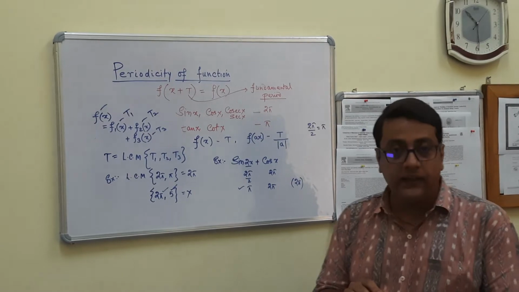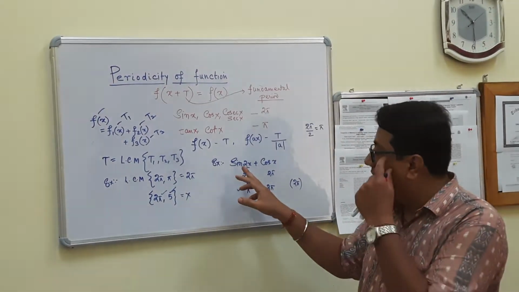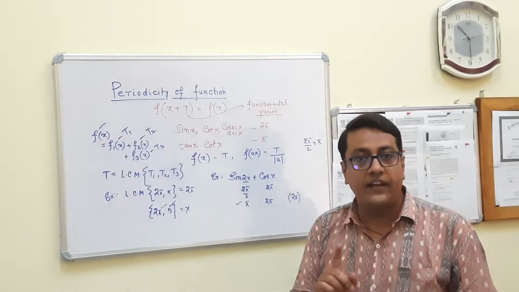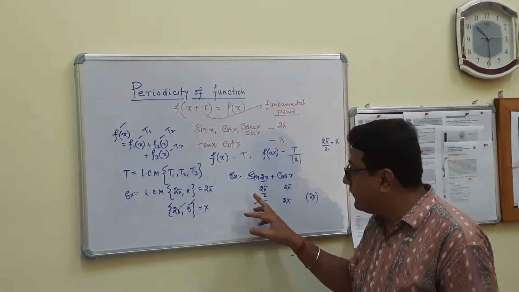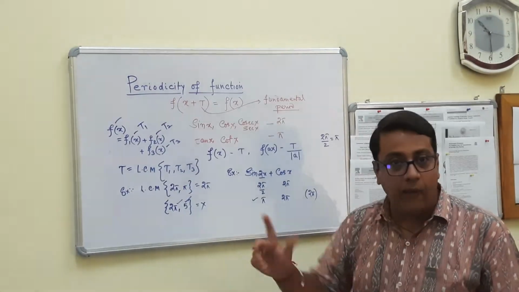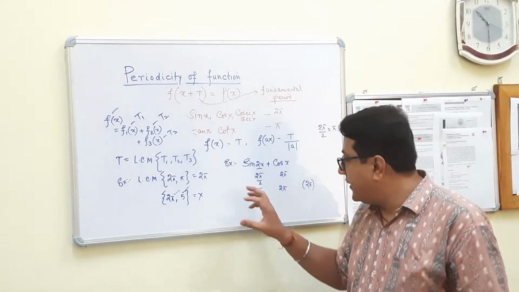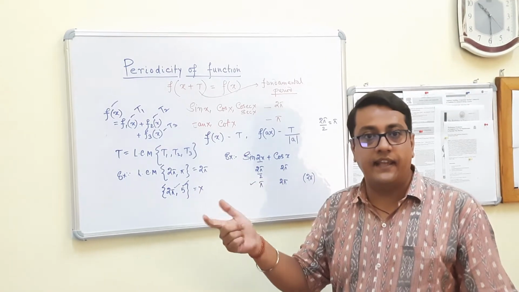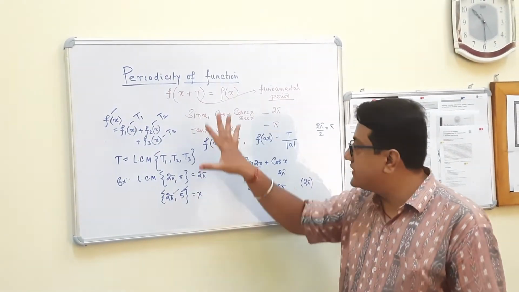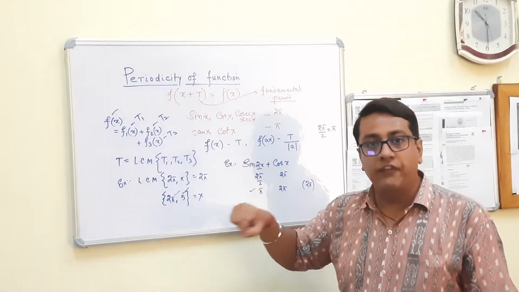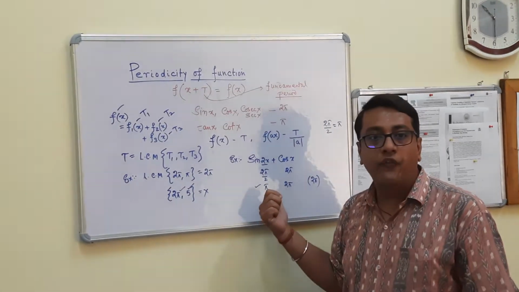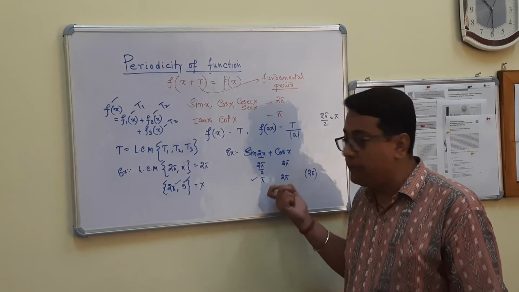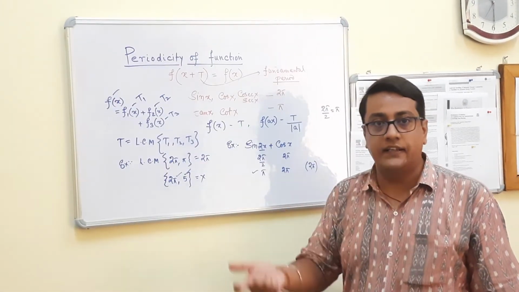Now there is a very important check whenever we have this kind of functions and we are finding out the period. Don't find out the LCM directly. It may happen that we come up with some mistake. That particular note we will be discussing in the next video. So this is just the basics of the first video. We will see why to check when we are finding the LCM of these individual periods. Okay, so let's move to the next video.